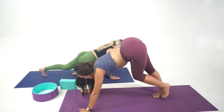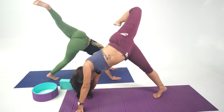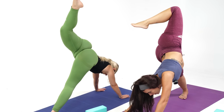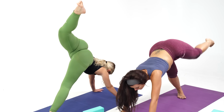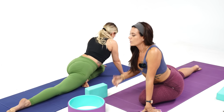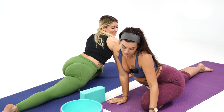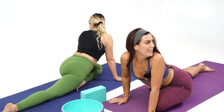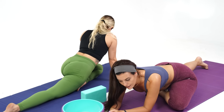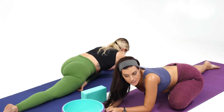Let's take that other leg up and then open it. And then we're going to get it into pigeon. That feels good. I just love stretching. I swear, if I had my way, I would spend the entire day stretching. I like to stretch before and after my workouts. This one you can actually go down onto your elbows too, and it gets it even deeper.